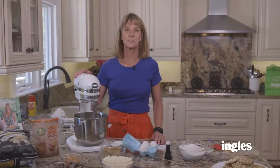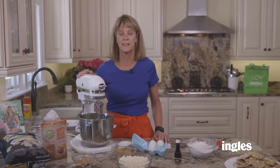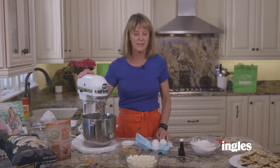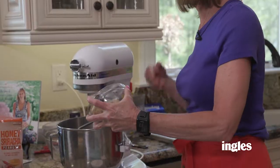First thing we're going to start with is creaming our butters and sugars together, and that's one of those things that you do for most recipes like this. And really the big thing about it is taking enough time with it. And that's where a stand mixer like this comes in just fine.